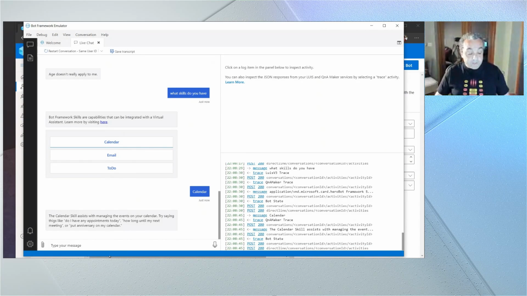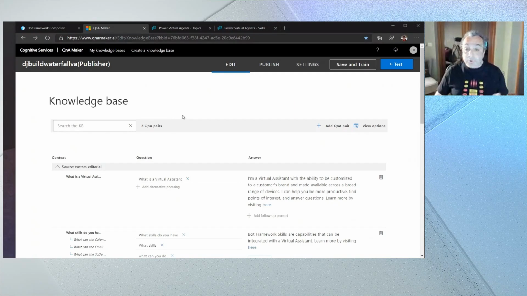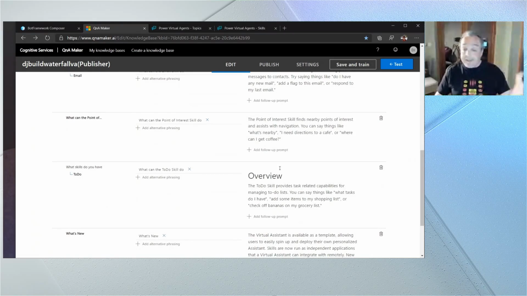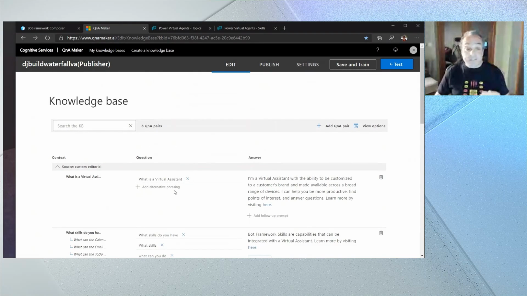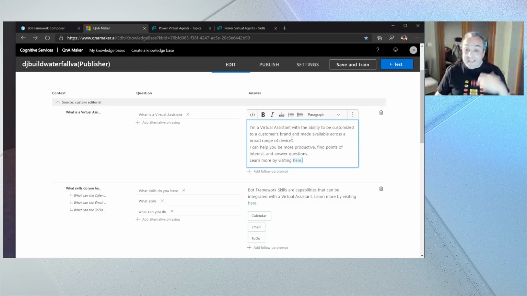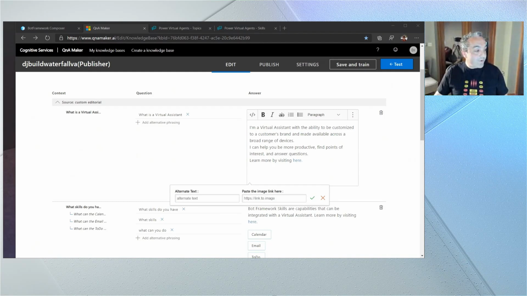So just to very quickly show you within the Q&A Maker portal, which many of you will be familiar with, here is the copy. You can go in here and make changes, save and train and publish. We've now got that role-based access control. So you can see here, this is how we're doing the follow-up prompts, again, freeing up content for non-developers. Exciting new feature. Any of you using Q&A Maker, probably pretty excited about this. I can go ahead, let me just grab an image URL.